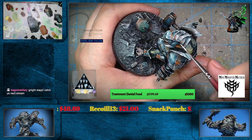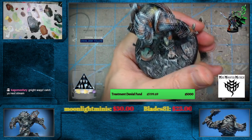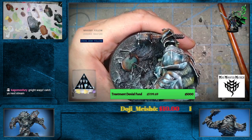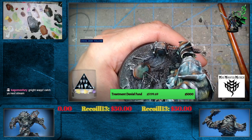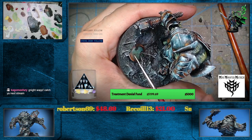Let me see. That wasn't supposed to be like that. That's too much. Too much. Just going to eliminate that, just like the freehand that we tried doing on that shield. Maybe we'll give it another shot here. Let's see if we can try this again. Also, too, I think the shield has settled a little bit more. You know what I'm going to do is, we'll do something like this.